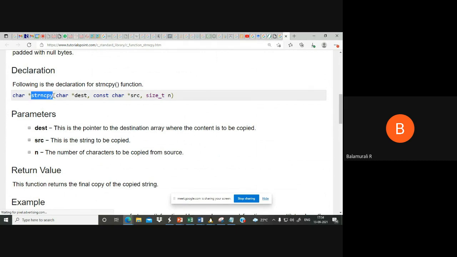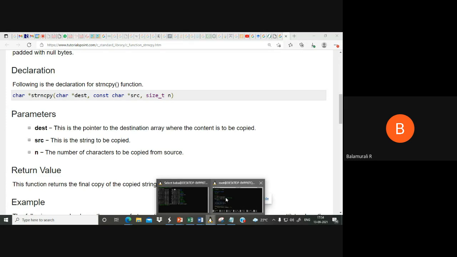This function will return a character pointer, and what are the arguments it takes? The first argument is destination. This is not the source, this is the destination. The second one is the source, and the third one represents how many characters you want to copy. So n characters will be copied from the second string, the source, to the first string, the destination. That's what this function does.